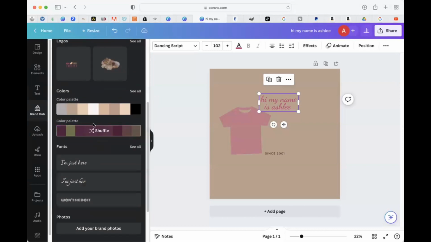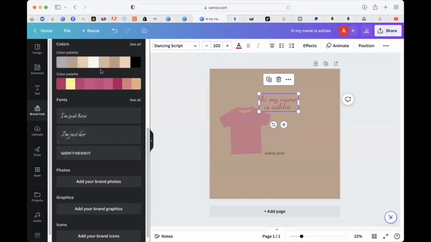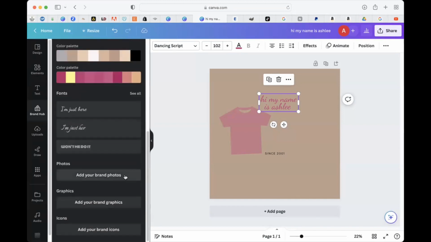So if you have all this right here, if you have your logo, or your fonts or your brand colors, all that stuff will be right here. So anytime you're doing anything concerning your business, all you have to do is go here and just utilize the colors that you have and your fonts that you have, any graphics, icons, anything. It's all going to be right here.